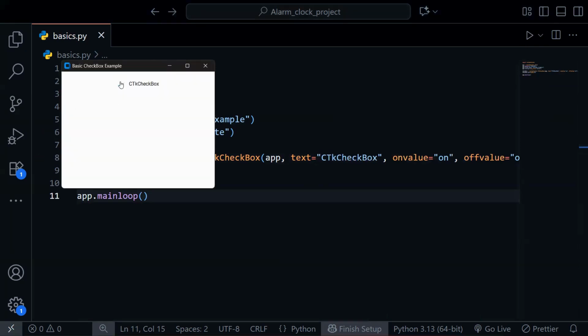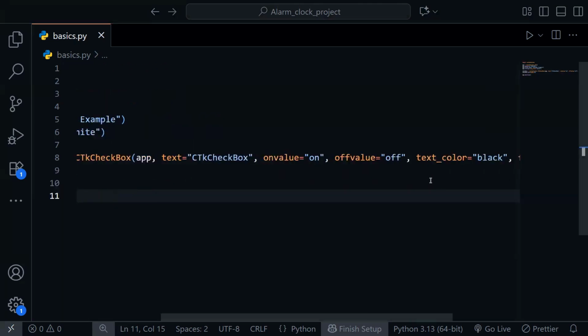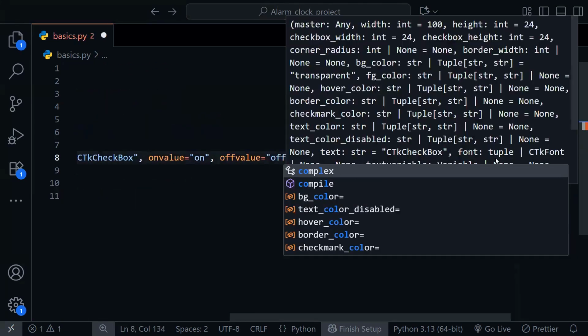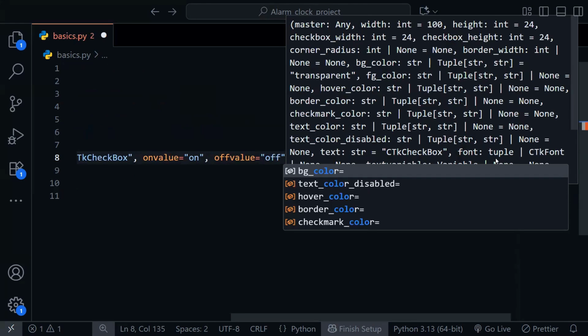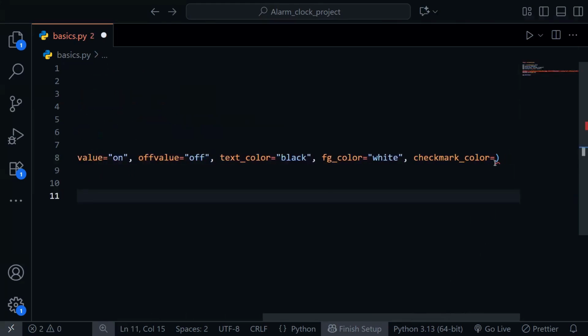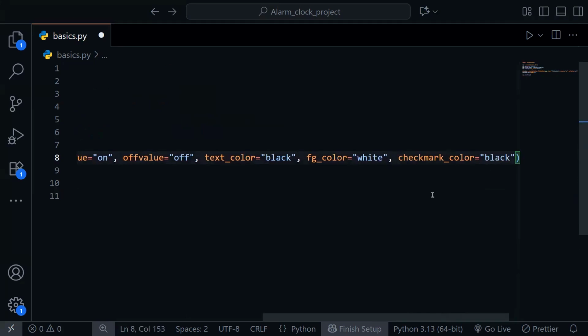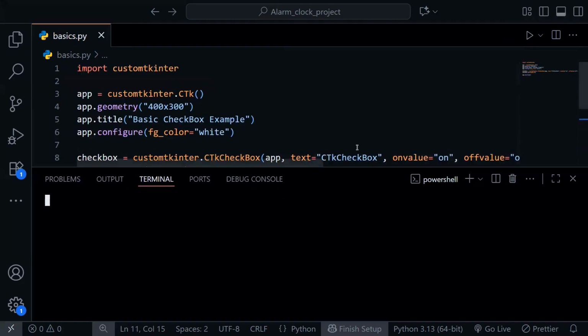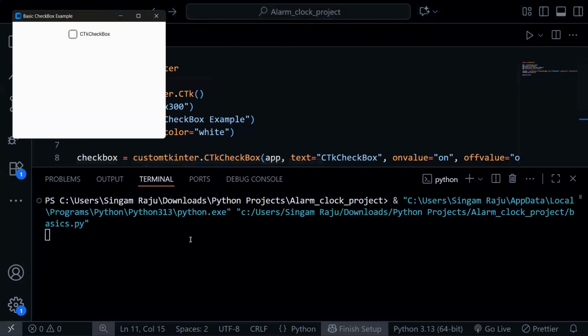So this is the basic checkbox that we have created. Let's give checkmark color to black. Okay. So this is the basic CTk checkbox that we have created.